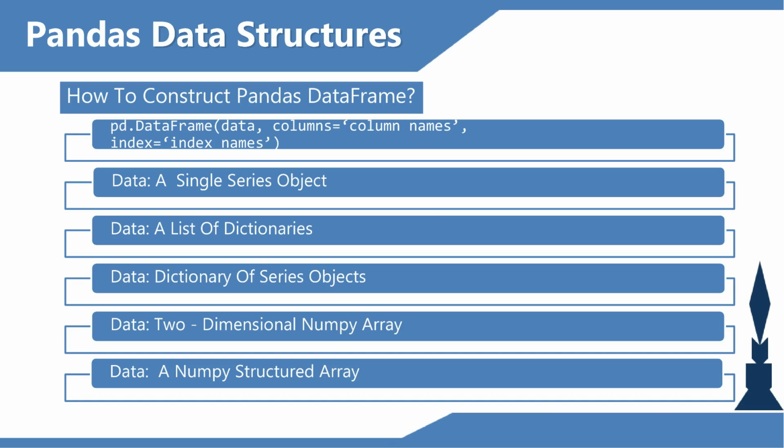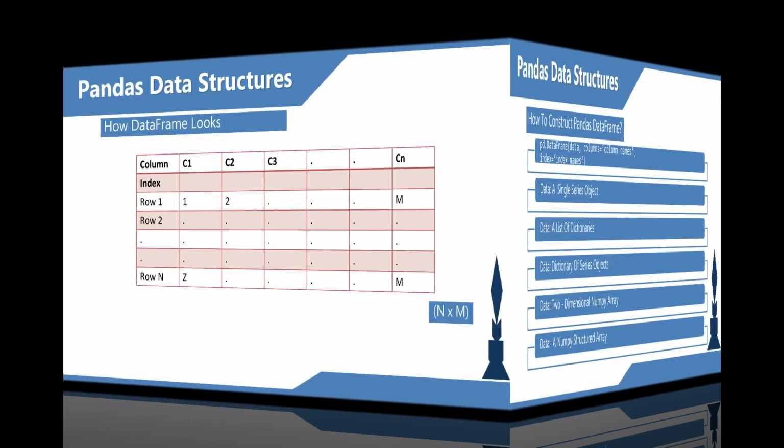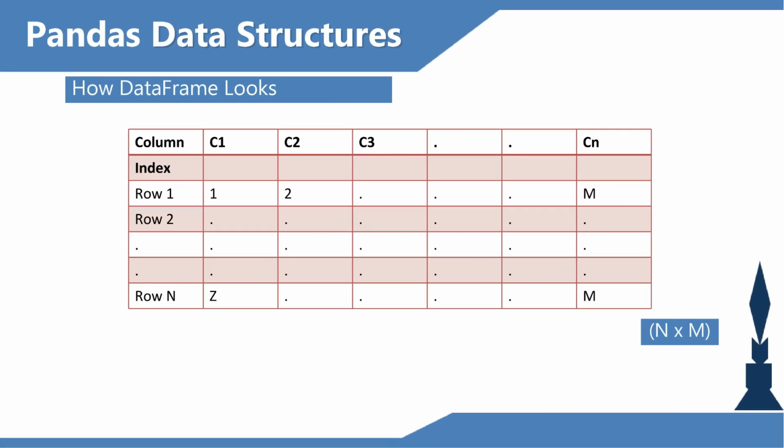If a Series is an analog of a one-dimensional array with flexible indices, a DataFrame is an analog of a two-dimensional array with both flexible row indices and flexible column names. Just as we might think of a two-dimensional array as an ordered sequence of aligned one-dimensional columns, we can think of a DataFrame as a sequence of aligned Series objects. Here, by aligned, we mean that they share the same index.